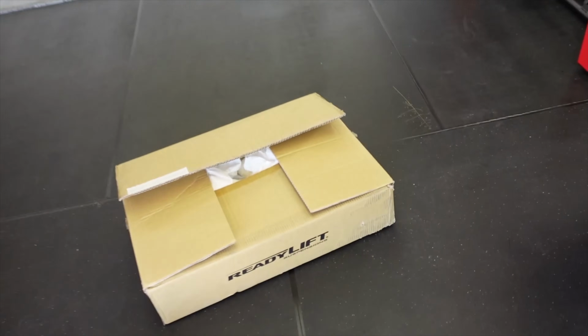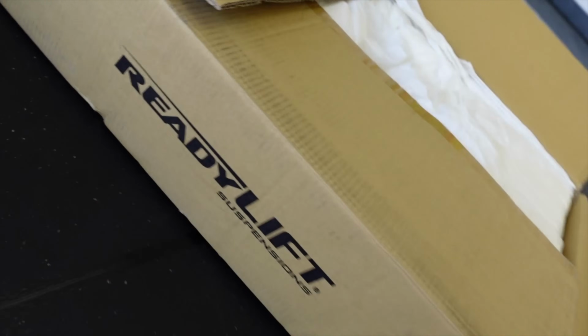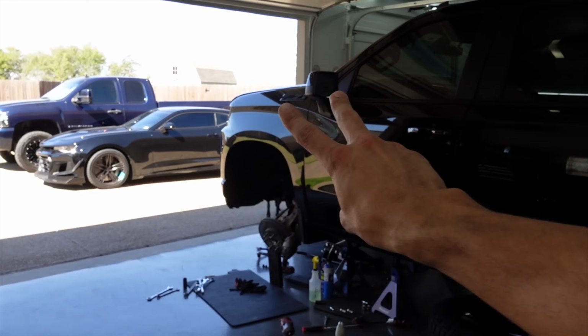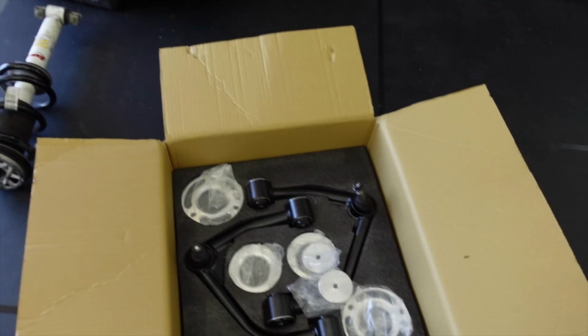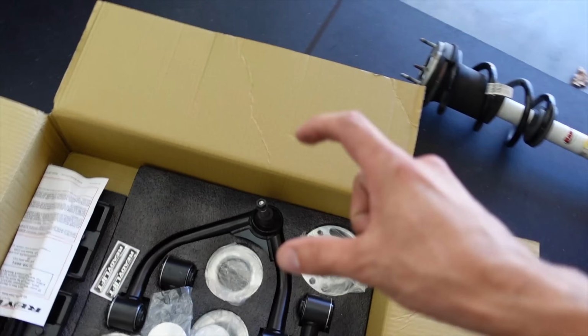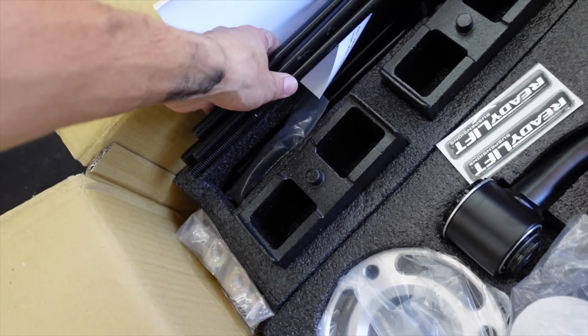All right, I figure I'll show you what's going on with this truck. What we have here from ReadyLift is the SST plus 2-inch lift for the AT4s and Trail Bosses. Because these trucks come lifted from the factory 2 inches, this additional 2 inches will put it at 4 inches grand total from a regular Silverado. Now this kit's pretty cool in the sense that it comes with your upper control arms, preload spacers, the spacers that go on top. It also has new rear blocks, U-bolts, and all the hardware here.